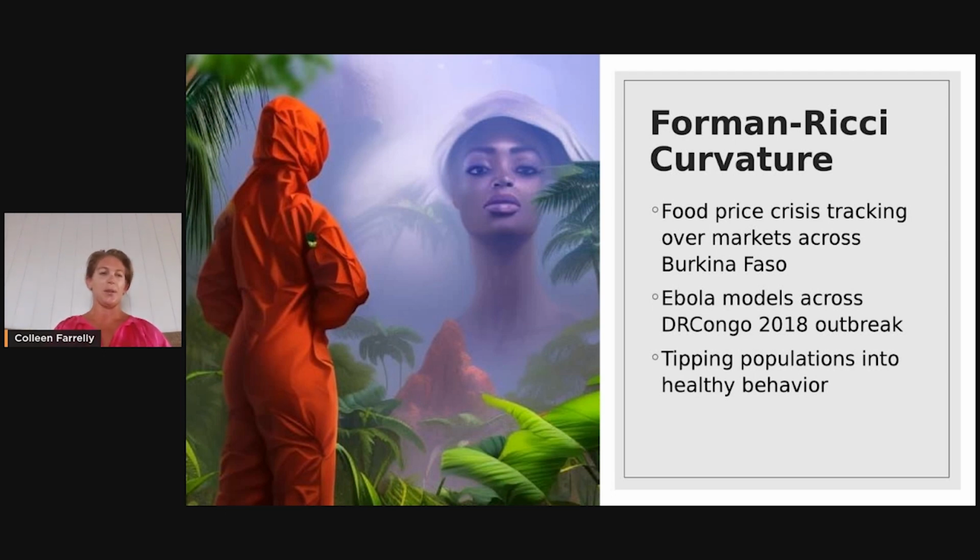So say you want to have a smoking cessation program or a sexual health education program that tips behavior change at a population level. Understanding how your network is put together and who has the influence in the network to be able to impact change on a population level without having the resources to intervene on everyone. Having these types of tools is really, really useful to be able to selectively target different populations or different individuals within the population to affect system level change.